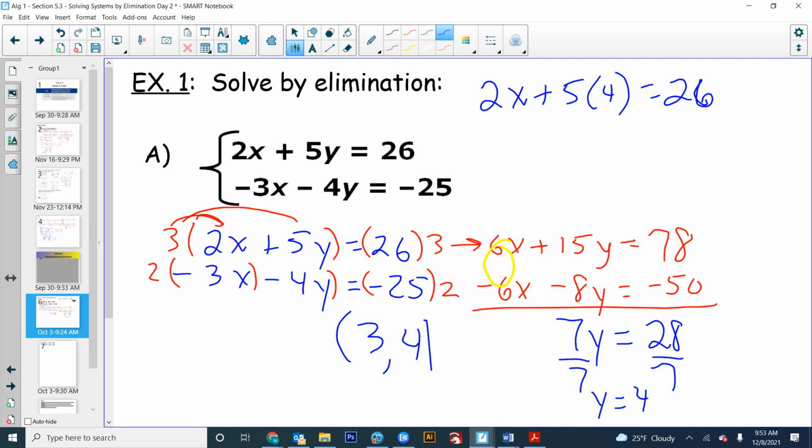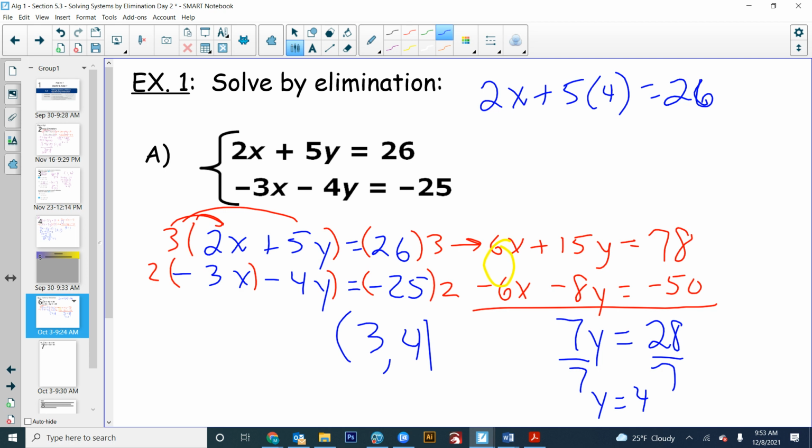What can you do tonight to check your answer? Plug both of these in just how they are in the Desmos. I know it's not going to help you figure out what you did wrong, but it'll tell you, maybe you messed up a simple sign, but it's going to tell you if you're right or wrong. Okay?